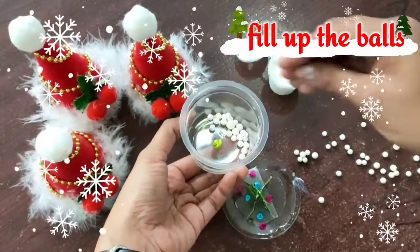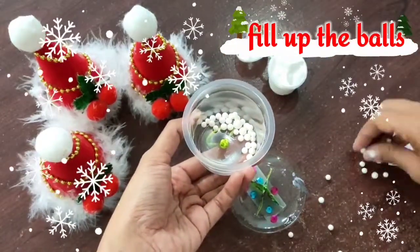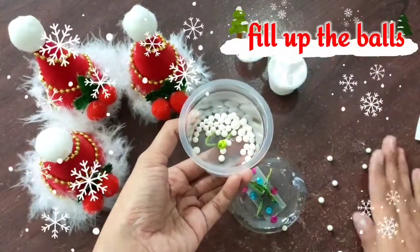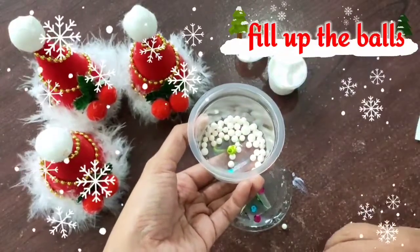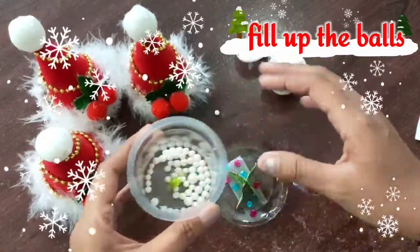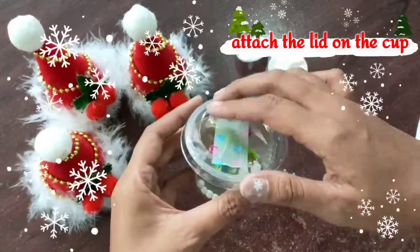Snowballs into the cup. All of them, okay? Like a snow. Fill it up. The last, put the lid on the cup.